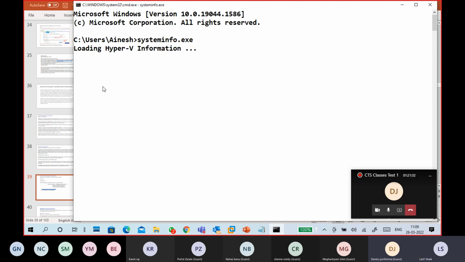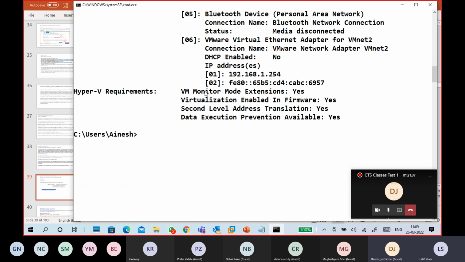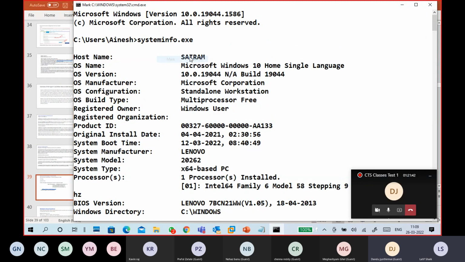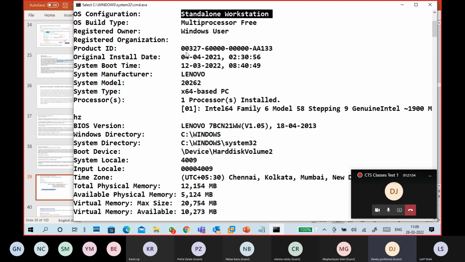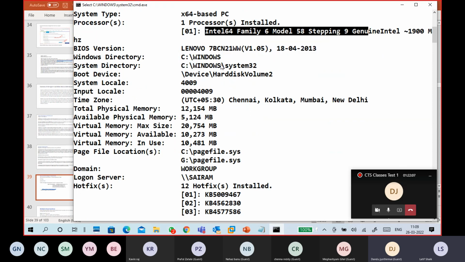It is loading your entire system information. At the bottom you can see a lot of things showing here: your system name, your operating system, version and build versions, standalone workstation type, multiprocessor free, Windows user, Lenovo company, boot time, one processor installed and what family it is.